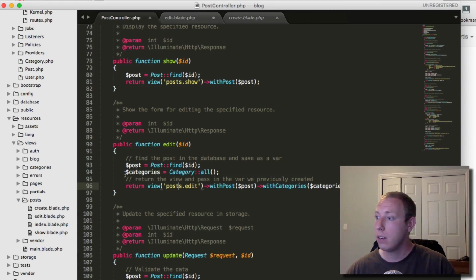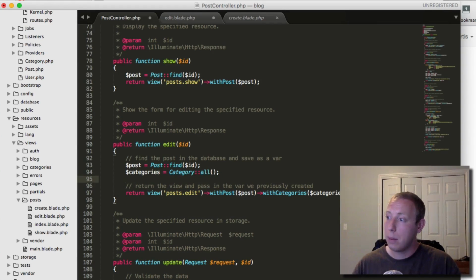And what I'm going to do here is instead of actually passing in this one right here, we're going to create an array that's all set up to plop right inside of our select form. Okay, so let's go ahead and do this. Let's do categories. And that's going to grab all of our categories.